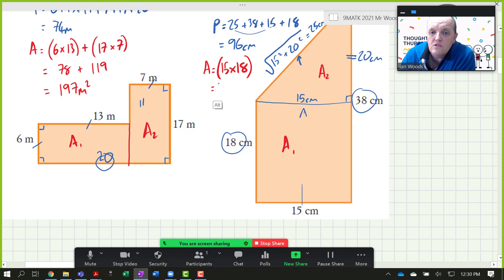So we're going to do a half, because it's a triangle, times by 15, times by 20. We will end up with 15 eighteens are 270, and a half times 15 times 20 is going to be 150, so our total area is going to be 420 square centimetres.